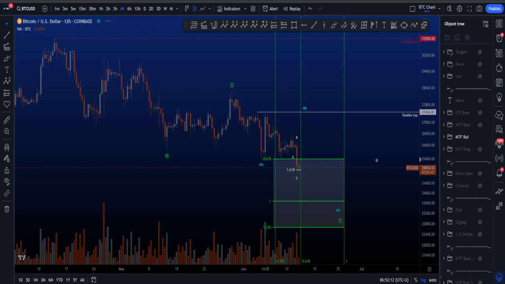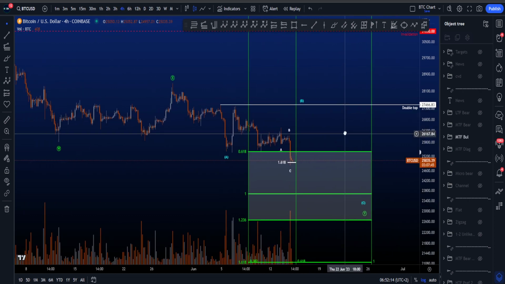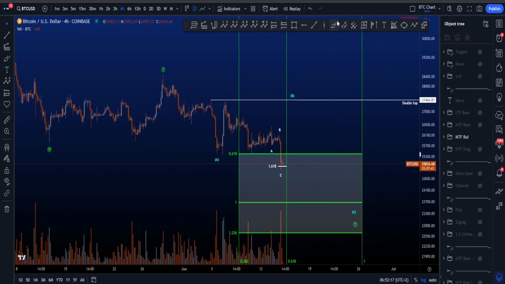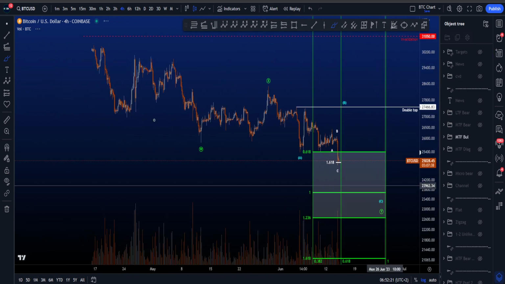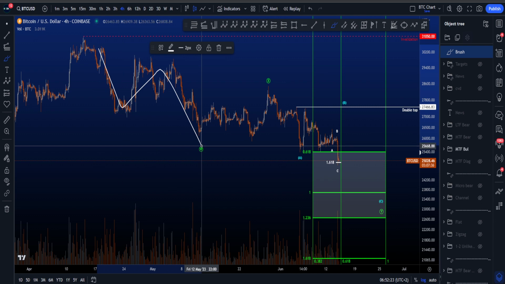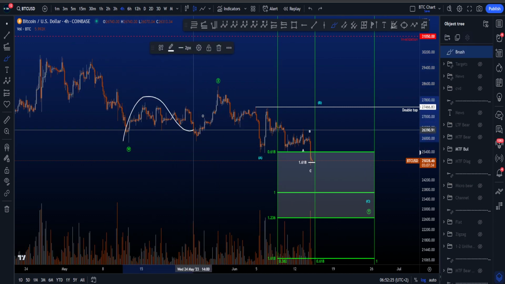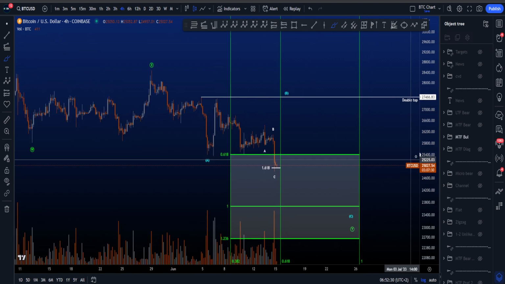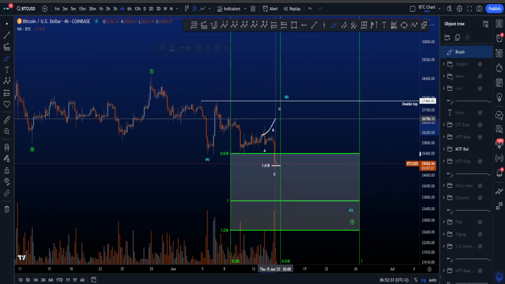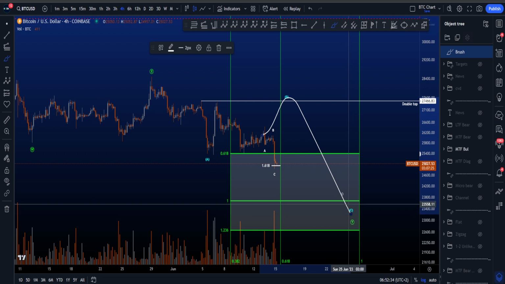If we then go towards the medium time frame bullish scenario here, which was one of the ones that we were looking for, we are then looking for a WXY scenario. So in this scenario, this zigzag is part of a W corrective structure followed by another corrective structure, and now we're looking for a 3-wave structure. And in this more bullish scenario, we were expecting another move up before a move down.